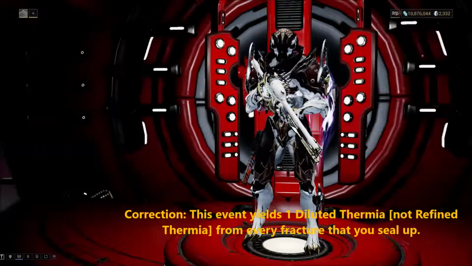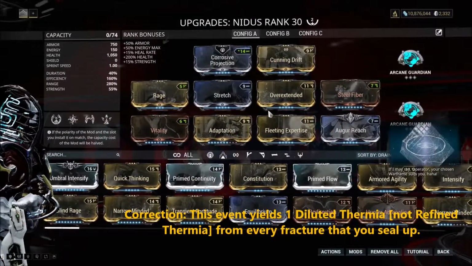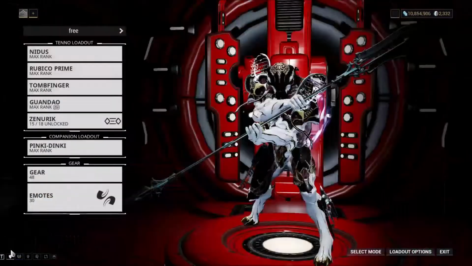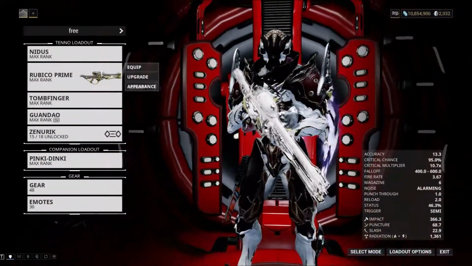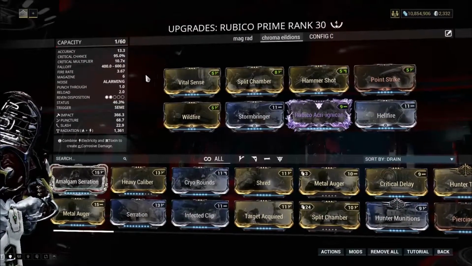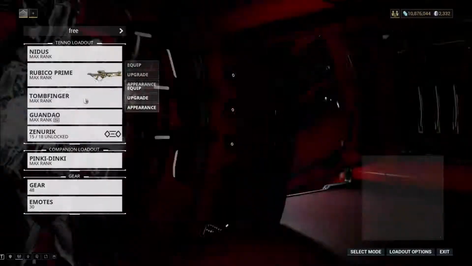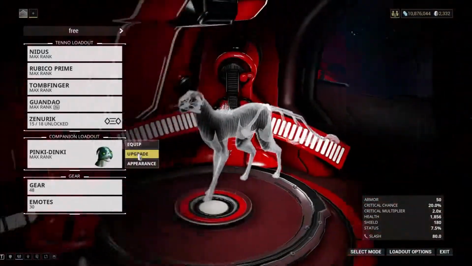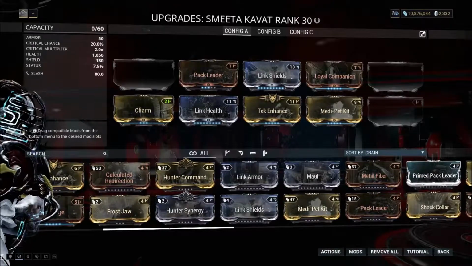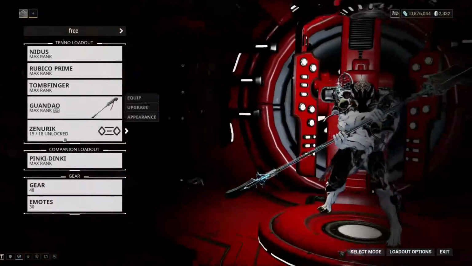For this build, I'm going to be using Long Range, some Efficiency, and Fleeting Expertise in order to reduce your duration. Fleeting Expertise actually decreases your duration, so you're going to need it just so you can spawn your 2. However, your 2 doesn't pull all enemies, so I'm going to be using a Rubico or a sniper to shoot down those heavier enemies. I'm going to be running a Smeeta Kavat to try and double my drop at the end and get double refined Thermia. I'm also running a double drop booster.